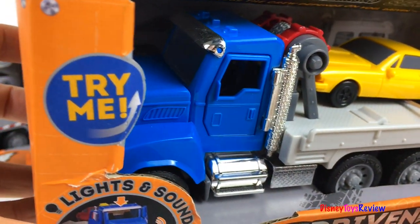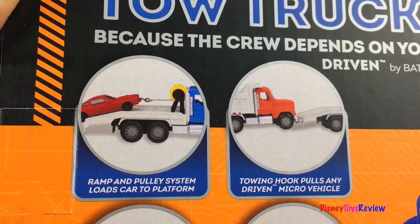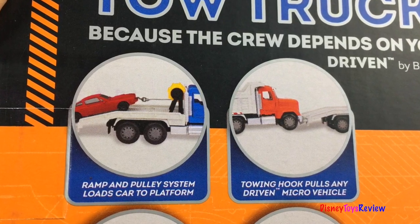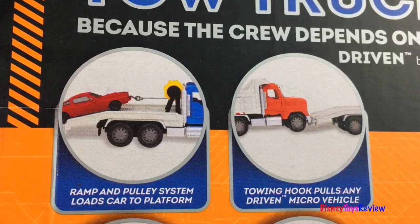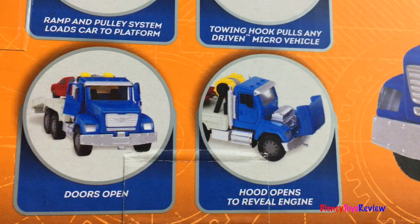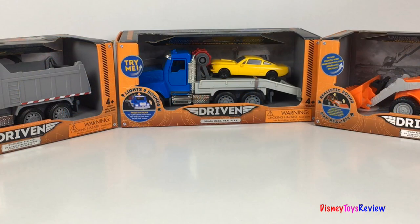We also have this really fun tow truck. There's a ramp and pulley system that loads the car onto the platform. The tow hook can pull any driven micro vehicle. The door is open, and the hood opens to reveal the engine. Let's open up these vehicles and check them out.